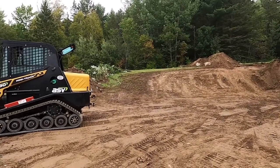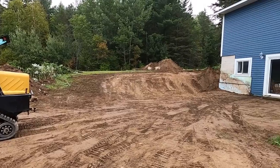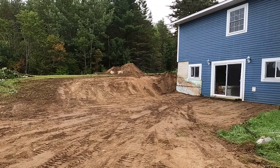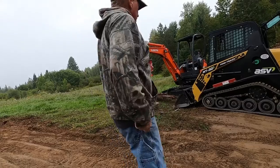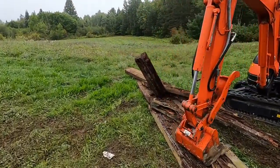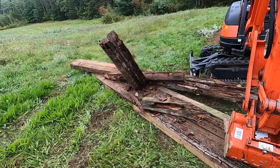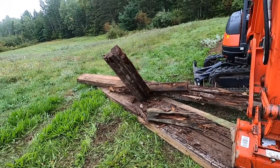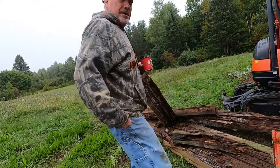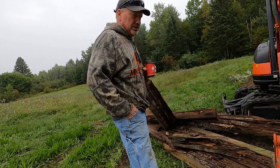And took her right down, took the big rocks out, graded that wall back, graded this parking area here, and it actually came out pretty good. Lots of rock, bigger rocks. It came out pretty good. And as I showed you yesterday, I can't believe how rotten that pressure treated wood is. After 10 years of sitting in the ground, it actually wasn't even sitting in the ground. It had soil on it on one side, and she just rotted completely. 10-year-old pressure treated, man, completely rotted to the core. I couldn't believe it. I thought it would last longer than that, but I guess not.